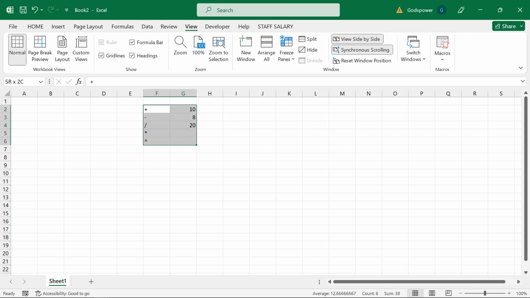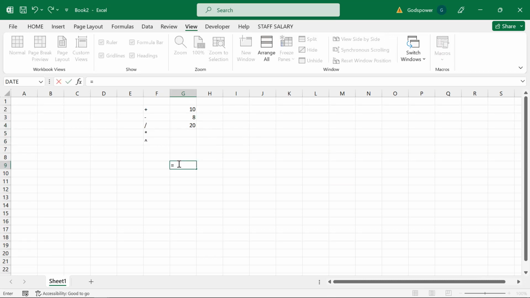Now, another important thing I would love to talk about quickly is what we call cell reference in Excel, because right now you know how to perform these basic calculations. You also need to use cell references to make your calculations much quicker and dynamic. If we type the equal sign followed by a reference to a cell, maybe I want to bring in the column G row 2 cell. If I follow it by this cell, we can reference the data stored in this cell and bring it here.